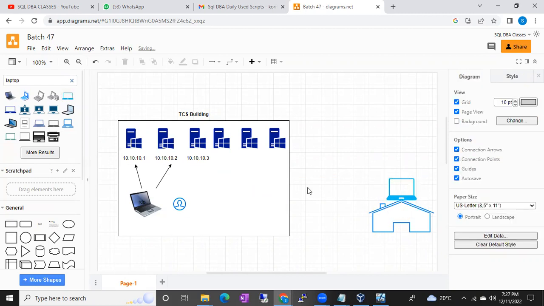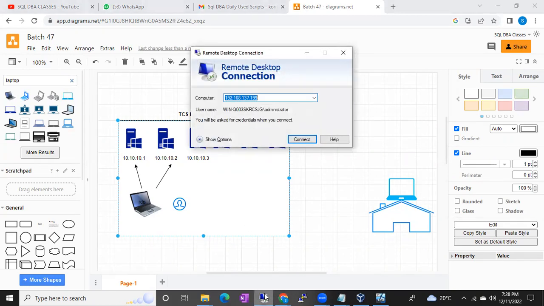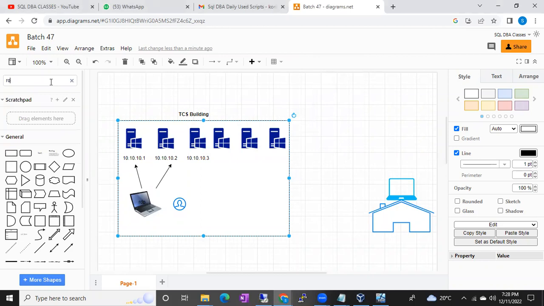If you are doing work from home, why? Because earlier we didn't need to use any other third party tools to connect to the servers. You only have to use that RDP tool to connect to the servers. So RDP is a tool to connect to the servers, guys. Once your work is done, you can come out from the RDP. Now you are doing work from home, right? So now you will connect to one internet.